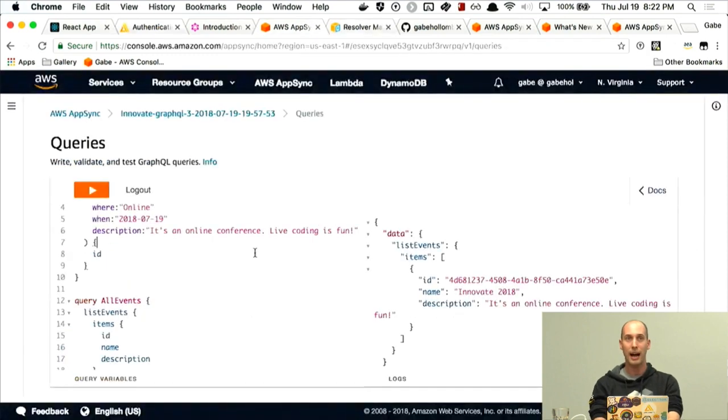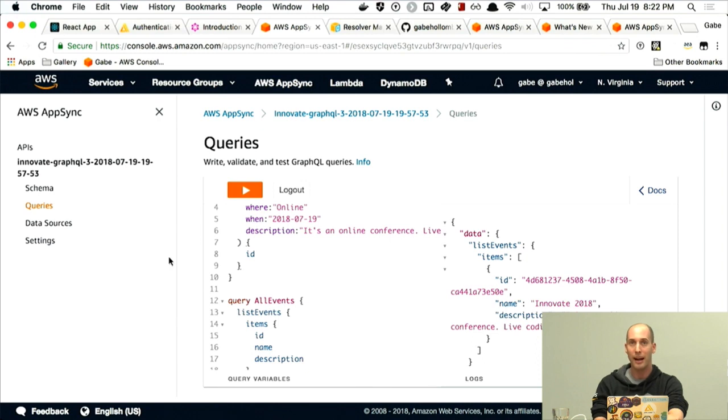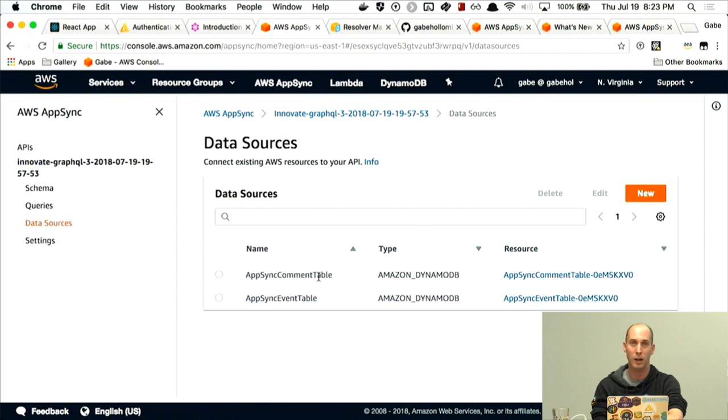So I've shown this working, but I haven't shown how it works yet. Let me just quickly unpack that. So in this example, it set up a data source for DynamoDB, for the events and for the comments that each live in their own DynamoDB table. DynamoDB is our NoSQL data service in the cloud. It provides flexible schemas. It's designed to be extremely fast, so very consistent, very fast read and write performance. That's very, very scalable. If you're a fan of NoSQL, you'll probably like DynamoDB. If you're not, you have other options to work with AppSync right now.